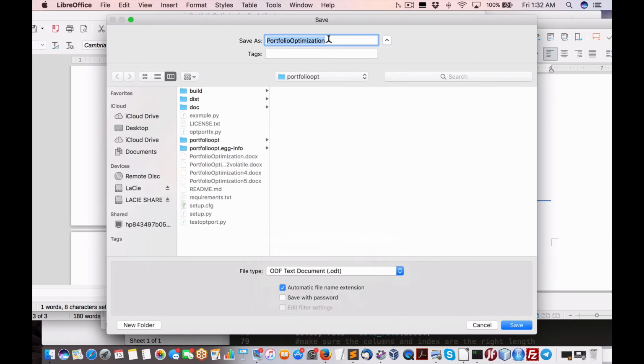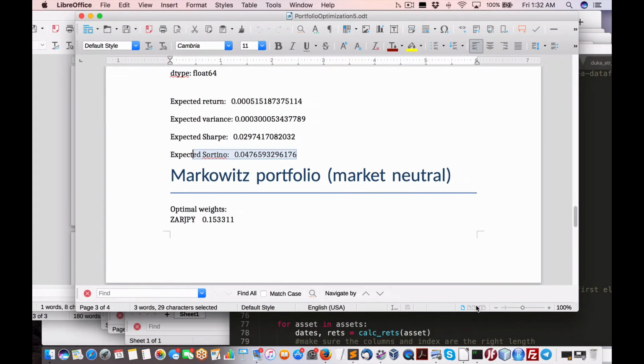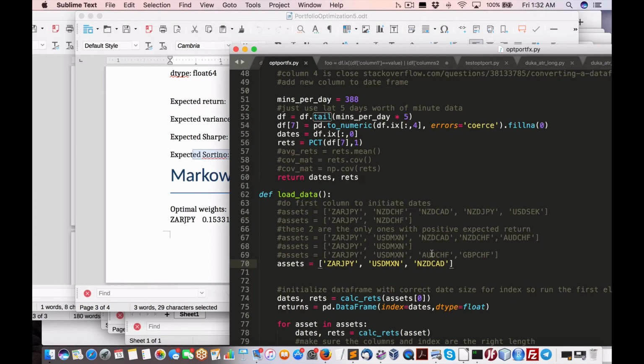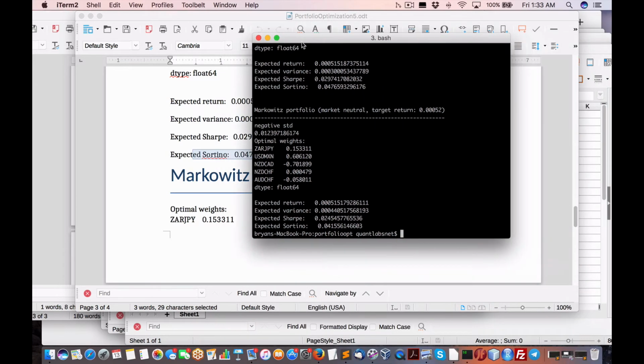We care about ODT. Hopefully that format will work okay, which I think it did. Okay, so if I remember, we had set it at 3, so let's go ahead and run that.